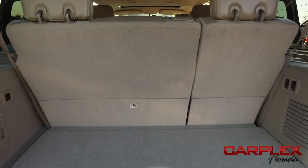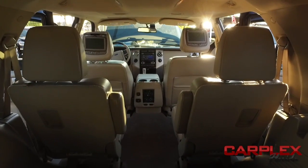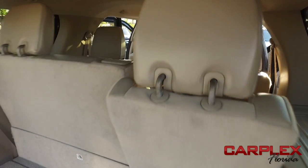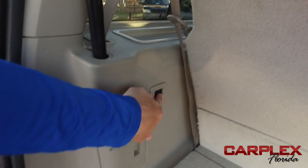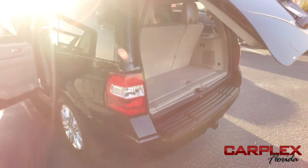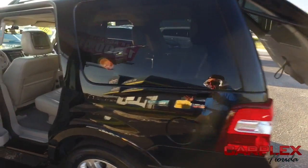Let's go inside your beautiful Ford Expedition. Second and third row seats fold down to give you incredible cargo space. You've got these automatic folding rear seats — it's going to save your back, save your neck. Look at that, it's absolutely amazing. They also come back up. That is next level comfort. You've also got this automatic closing rear hatch — hands are full, kids are running around. We take it to the next level of comfort here at Carplex.